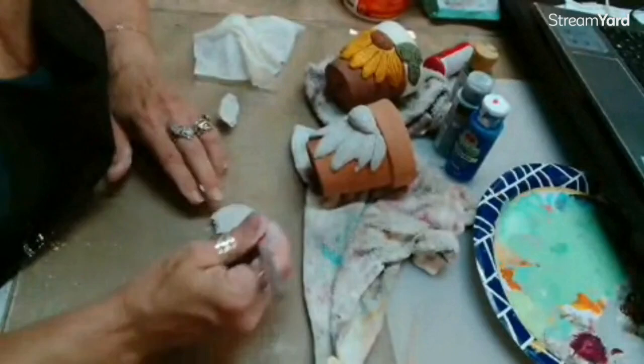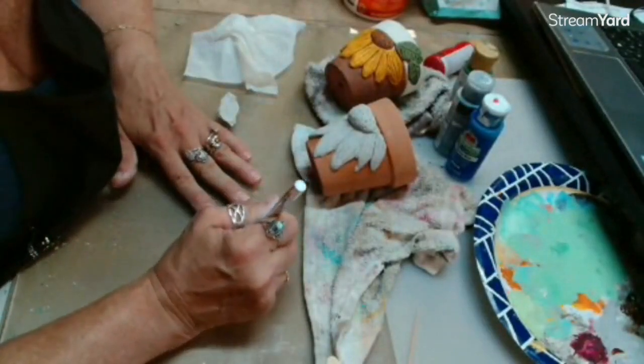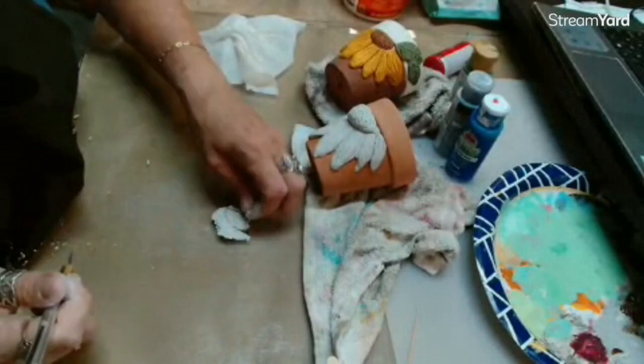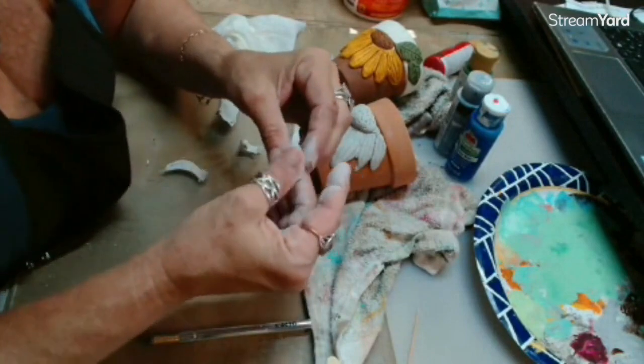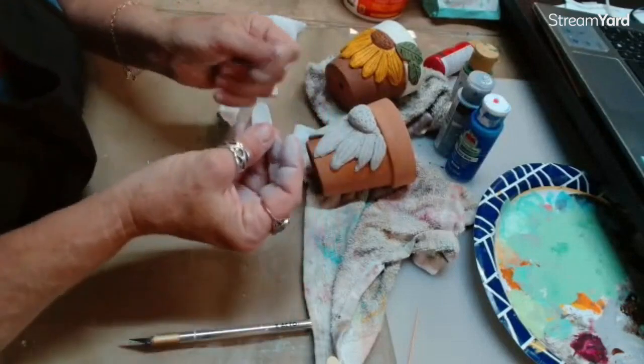So you just do this. You just kind of sort of like the petals. It's just a curve. Just sort of naturally cut them out like a little curved design. Okay, then once again, you can smooth it with your fingers. You take your baby wipe and smooth a little bit more.